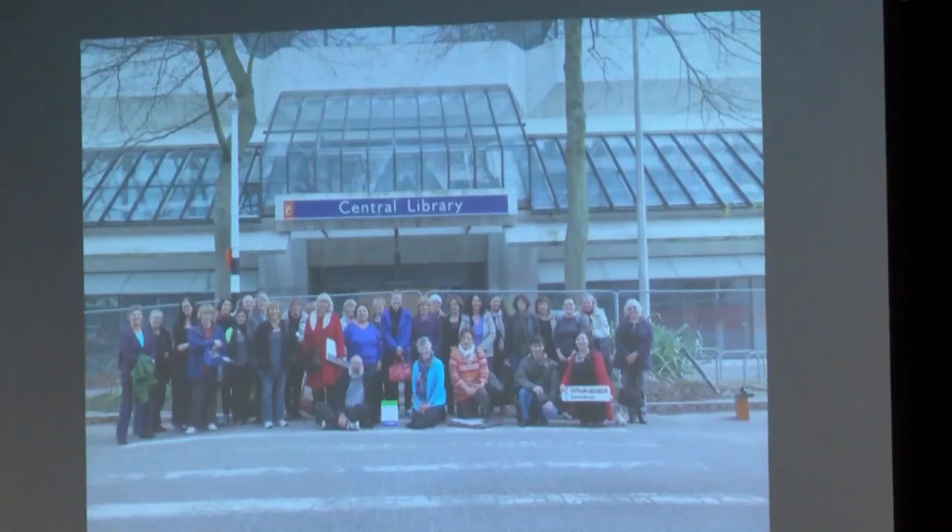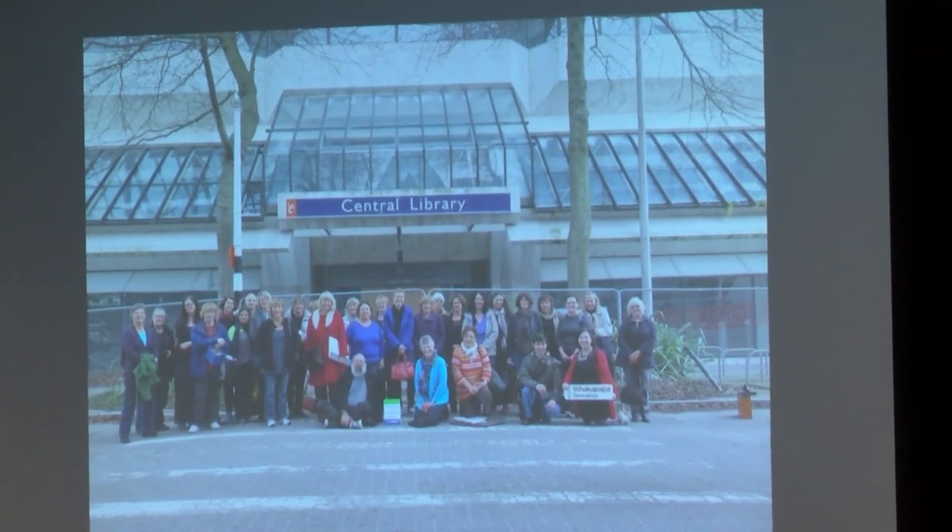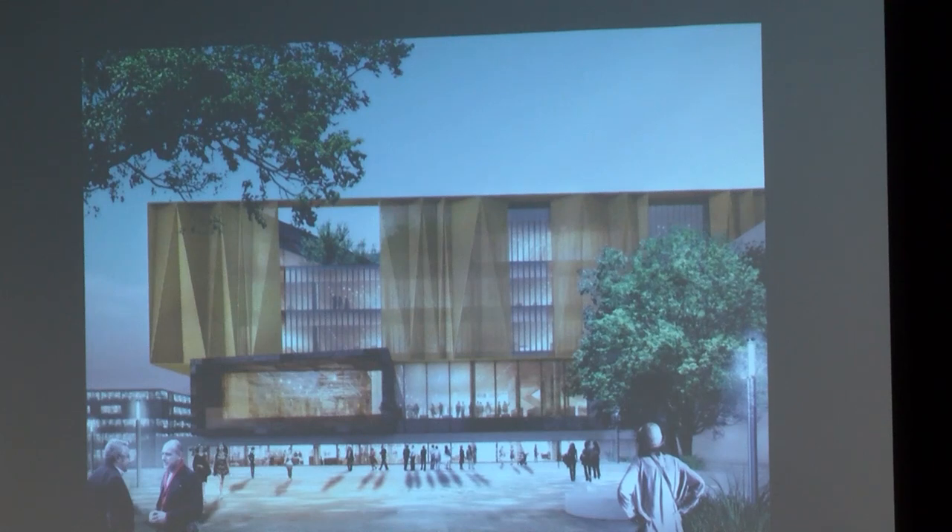There was a desire to say goodbye to the old building — this is just before the building was demolished. It was quite an emotional thing to say goodbye to. But while we were saying goodbye to the building and keeping library services, we had two temporary libraries and a whole library service, and we had buildings to fix all across the city, along with the rest of the city.